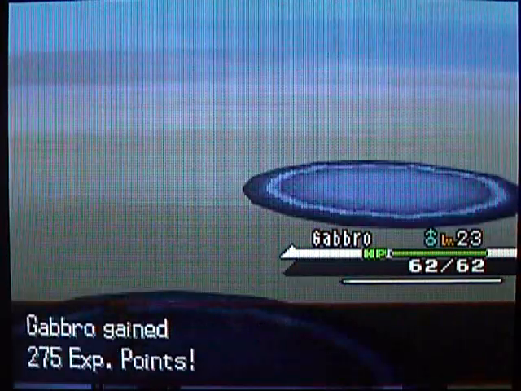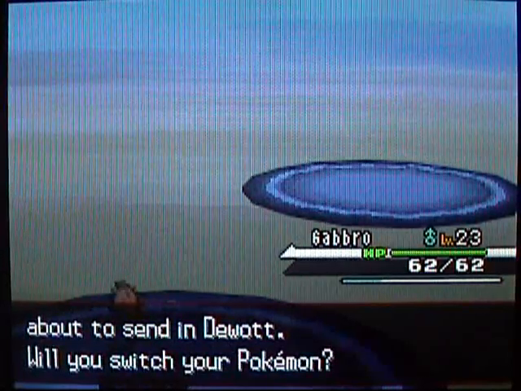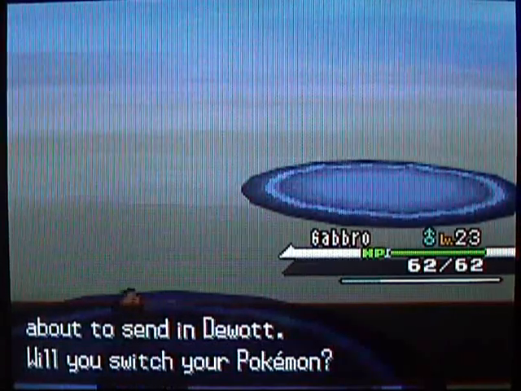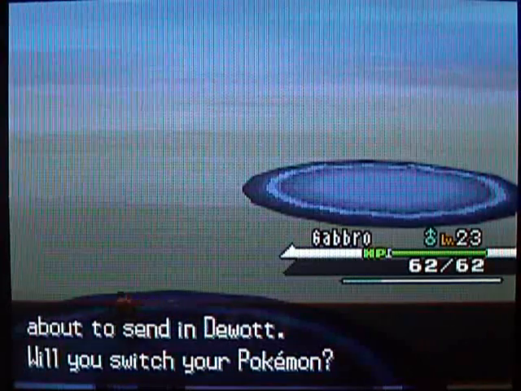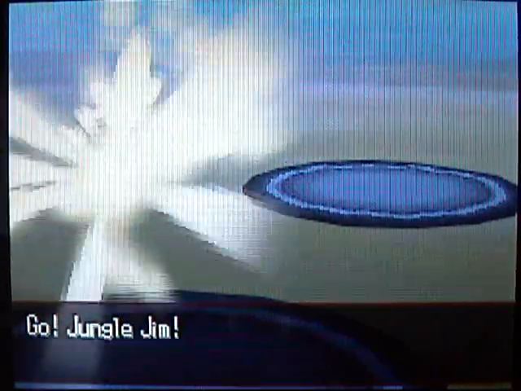Actually, Cheren is supposed to be the tougher of the two rivals. They make him out to be the better trainer, but honestly, a lot of times he's a lot easier to beat than Bianca. Anyways, he's going to Duat, so I'm sure you guys guessed it. We're going to Jungle Gym.